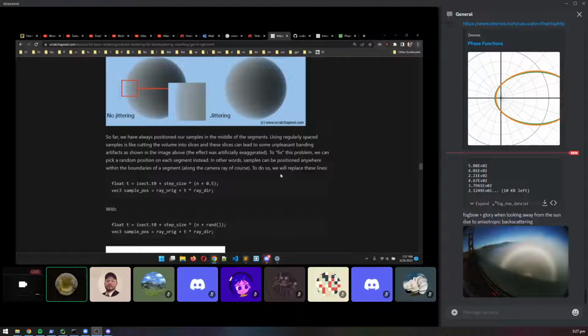So when you jitter the sample position, plus or minus the step size, we want to say that it's somewhere inside of that step rather than right at the center of that step. That can help break that up. It adds a little bit of noise to help with the quantization error. It's essentially a lot like dithering. That's basically what's happening there.